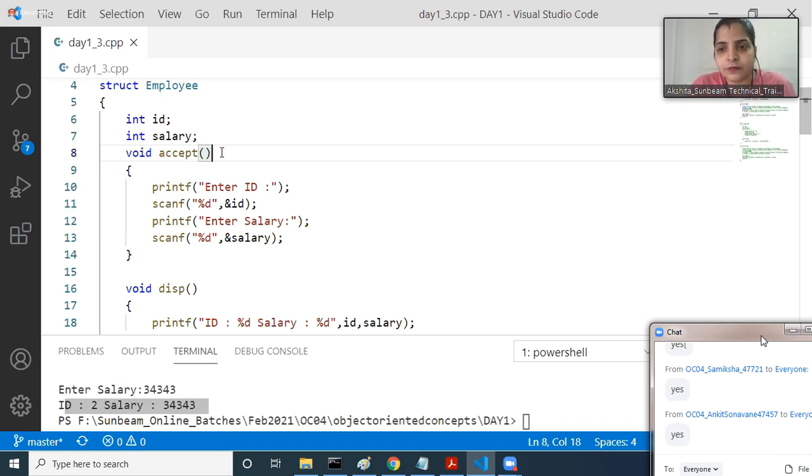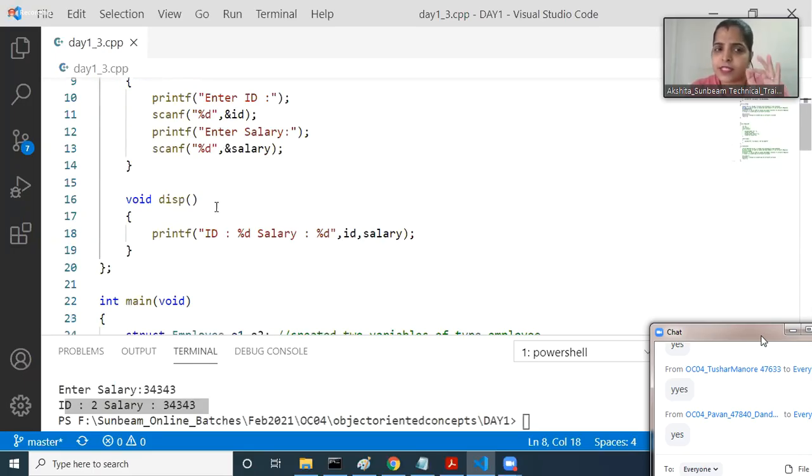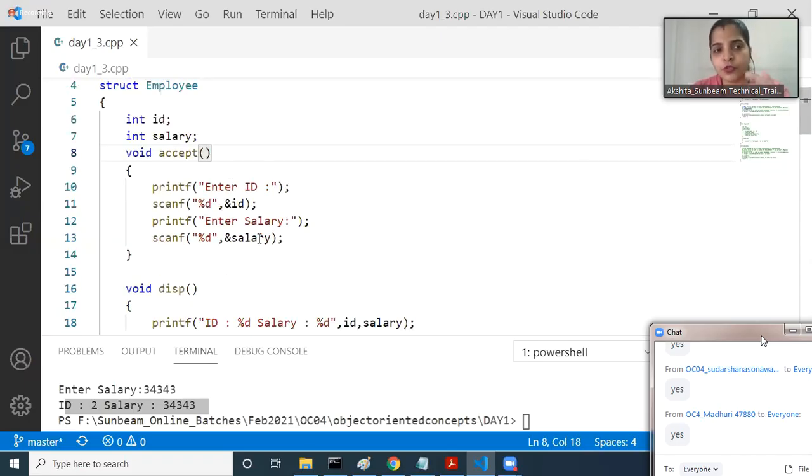Can I say like this? मतलब अगर एक फैमिली है जिसमें बहुत फैमिली मेंबर्स है, they share some data. Similarly, here also a structure employee is one kind of a family which consists of data members and the member functions. But these functions have the accessibility directly to id and salary because accept is defined within the structure employee, right? Second, can I say the display function also has the accessibility to id and salary directly? Yes. Why? Because it is a member function of structure employee. यहां तक समझ में आया?